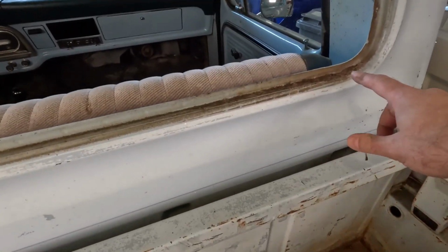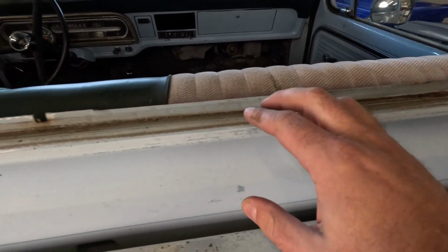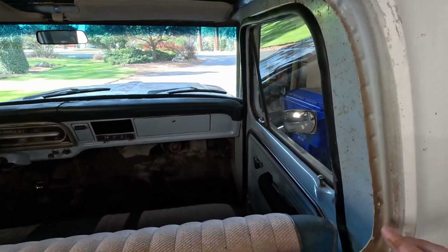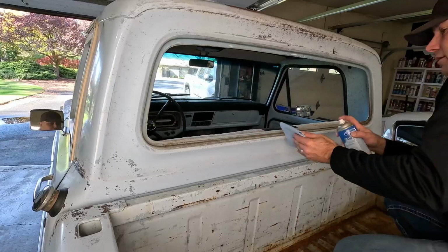Now here's a good chance to go ahead and just clean all that dirt out of here. We'll wipe all that down, get it all cleaned up. But I think this looks pretty good. Other than it being dirty, there's no rust problems. This is perfect. This is what I was hoping for. Let me get that real cleaned up real quick.